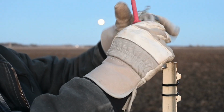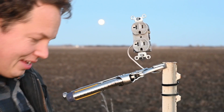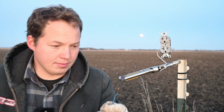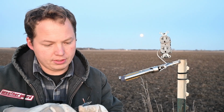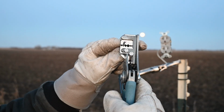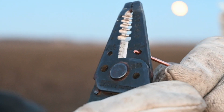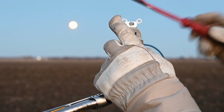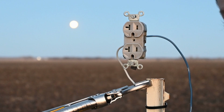All right, our neutral is now connected, so you can see we've got our half of our outlet ready to go. Now we're going to take our power coming from our breaker over there, and this is still off. There's no power on it at the moment. So I'm going to strip this back a little bit more here, and we'll hook it to the hot side of this receptacle. All right, we are ready to go now. Everything is rigged up here.